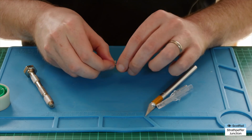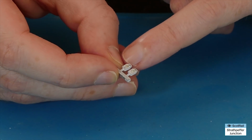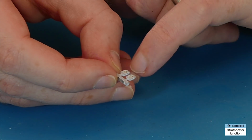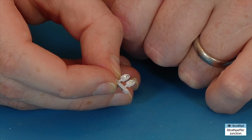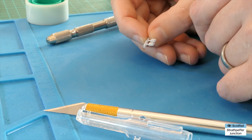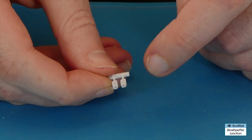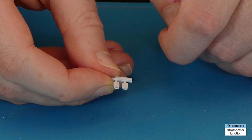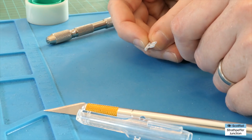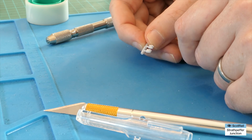Right, okay, so what we have then once we've removed the lens is the lamp unit itself and then a little depression that the lens was sitting in. And what we want to do is to drill that out, or to drill that through to the other side, so that we can glue the lens back in on one side, and then on the reverse we can insert a red LED. So that's what we'll move on to now. We'll drill that hole out.